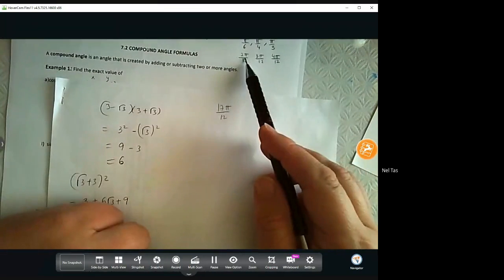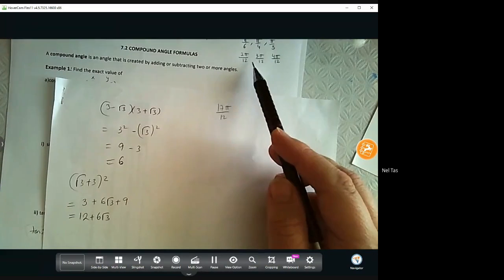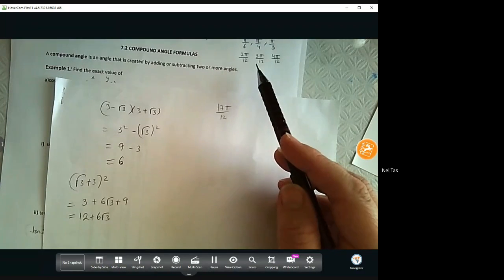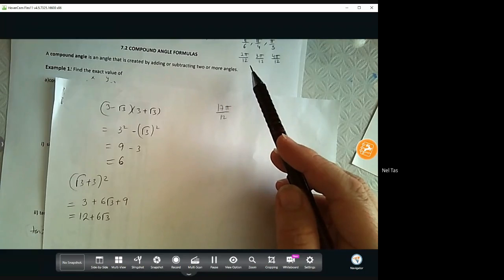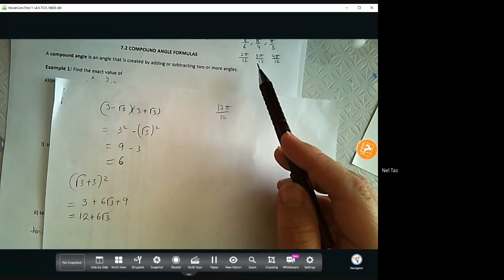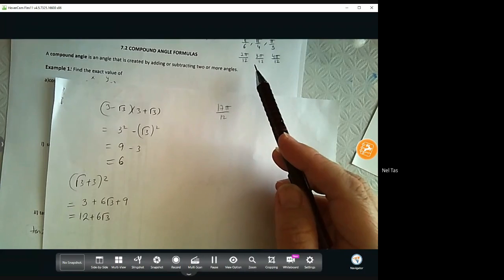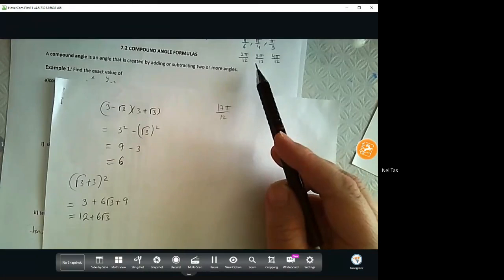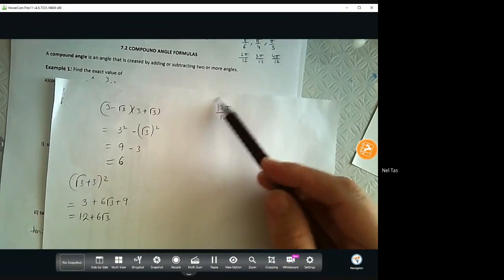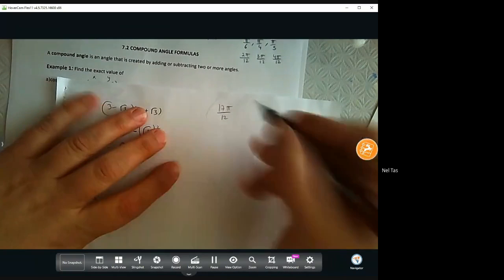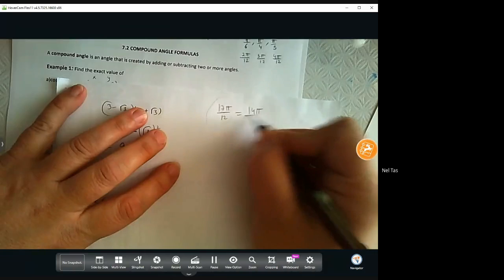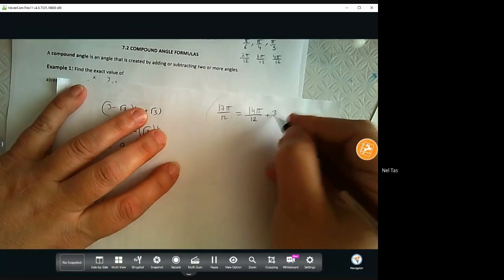But don't forget, these special angles are acute special angles. But you have other special angles, right? You have multiples of them. Let's say pi over 3 is a special angle, but also 2 pi over 3, 4 pi over 3, 5 pi over 3 are also special. Pi over 6 is a special angle, but also 5 pi over 6, 7 pi over 6, 11 pi over 6 are also special angles. So multiples of those special angles you can use to create this. So that is one method. Okay. So for example, 14 pi over 12 plus 3 pi over 12.